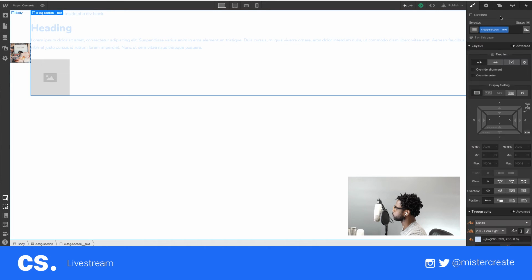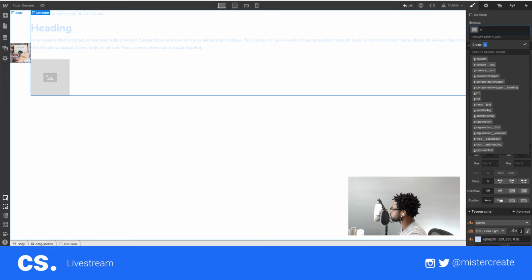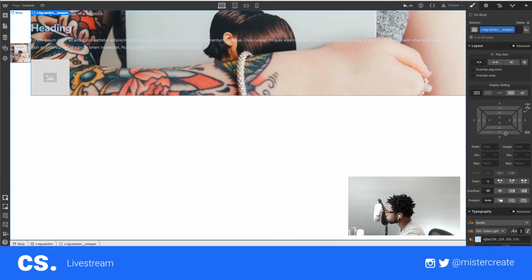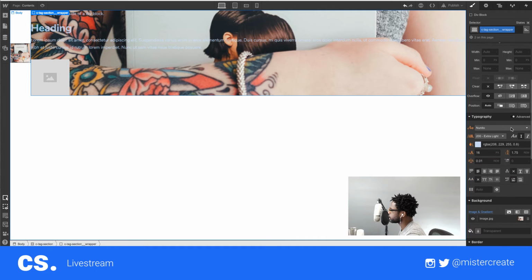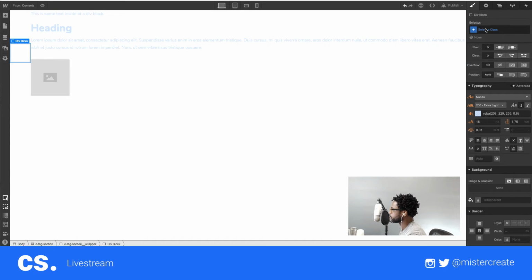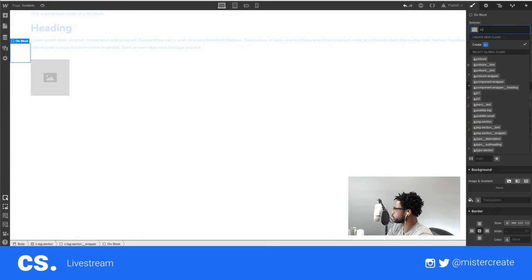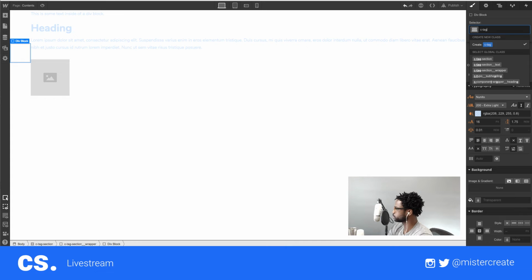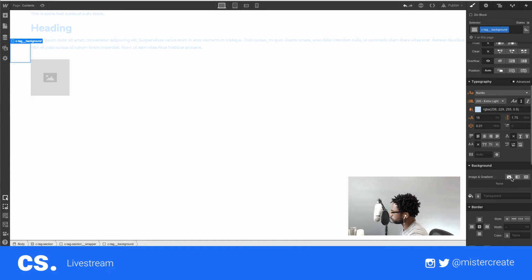I'm going to go to this one, the tag section wrapper, and remove the background. Then I'm going to add a C tag background, and then add the background there.